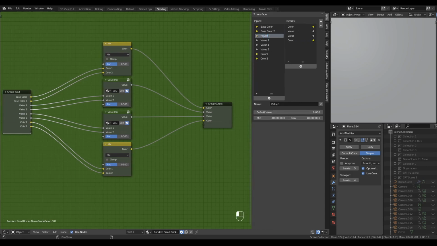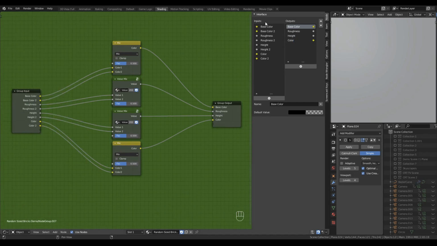This one will be roughness and roughness 2. And we've got height, followed by height 2, and color, followed by color 2. I'll just add the space. Now the outputs will be base color, roughness, height, and we'll leave color the way it is.